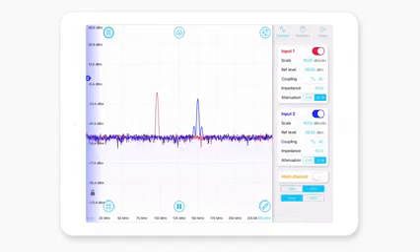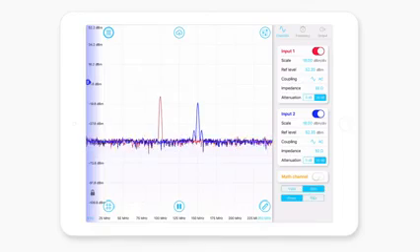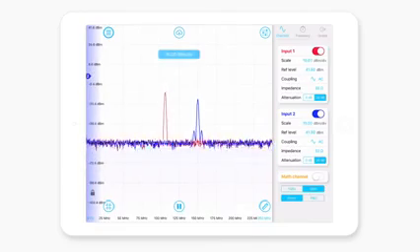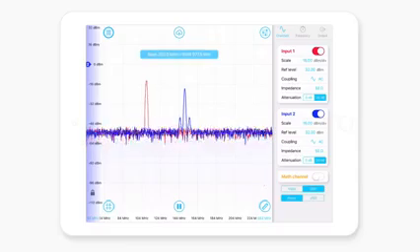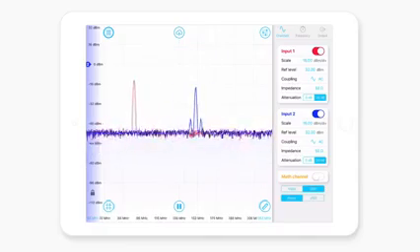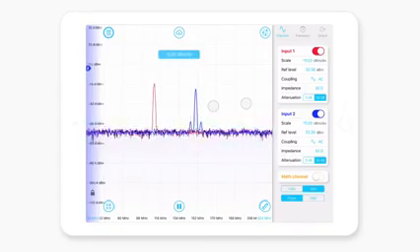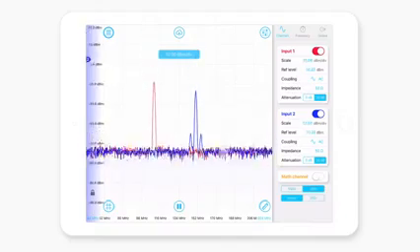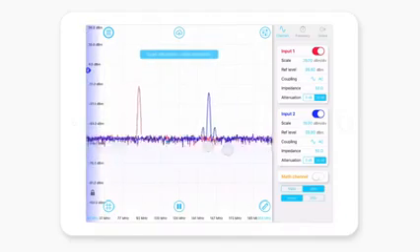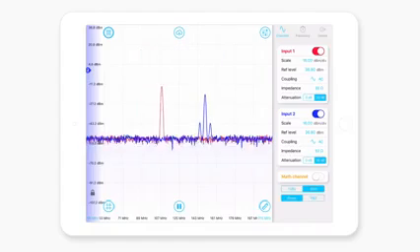The first tab is basically how you set up each of the different inputs. So we can select things like voltage scale, the reference level. These are generally, the scale and the ref level are most easily configured using gestures. So you'll notice that I can pinch and zoom, and I can pan around, and I can pinch sideways to change the span. But the other thing you can do is if you put 2 fingers on the screen and then move up, it'll zoom all the way out. And if you pull them down, it'll zoom in. So that's a nice quick gesture for very quickly changing the scale and span.